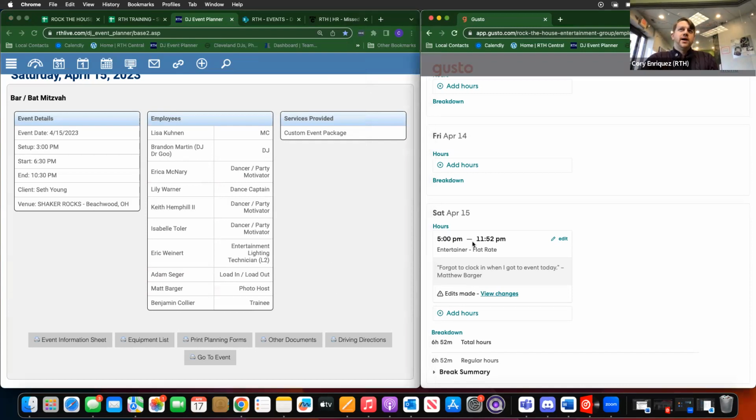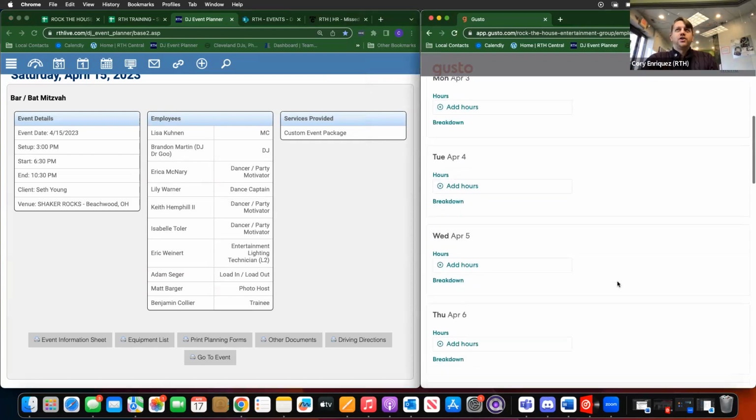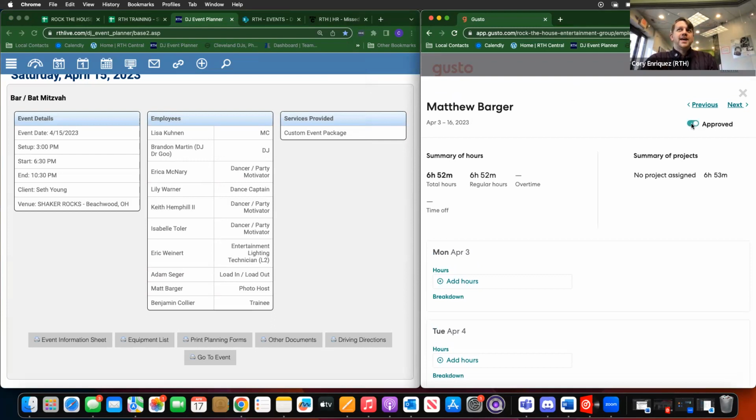This is a situation where the hours sync up. I feel good approving it. If I need to, I can go back and unapprove it and adjust it later on. If I'm finding that other people like Erica or Lily or Keith or Isabel had a clock time that was more like within the hour or something, but 22 minutes, I'm not going to sweat, also because he arrived 30 minutes late. It all kind of adds up to 7 hours that we typically look at.